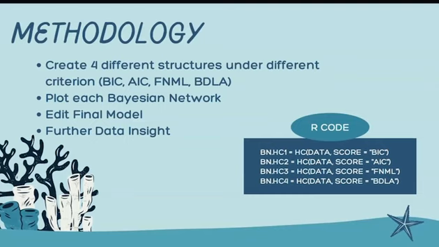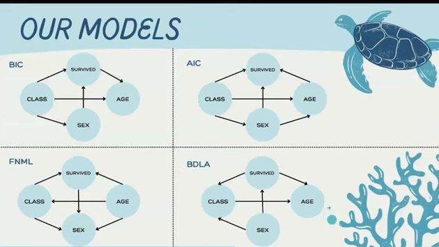I just put the R code for actually creating the models, because it's a lot of R code. I didn't want to include it all, but that's how we created each model in R. And these are our 4 models that were created. Each model has its own advantages and disadvantages.